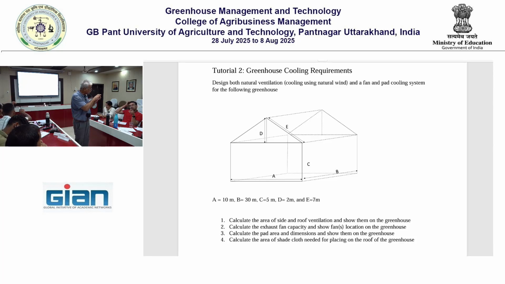Now, how do you show the 25 meter square? The greenhouse is 30 meters long, right? So you may want to create maybe 15 meters by 2 or something, right? That gives you the ventilation area. I want you to show that on a picture, on the side picture. So finally what I want to see is the design of the greenhouse. Does it make sense?